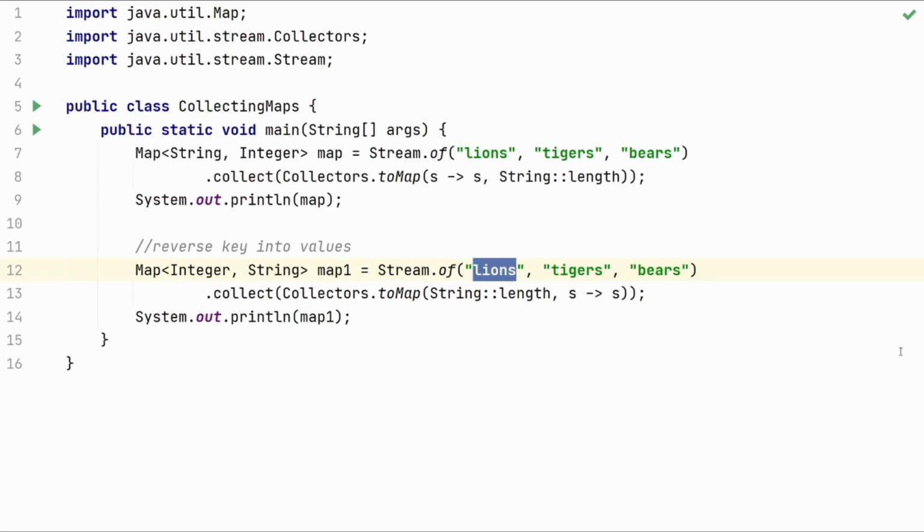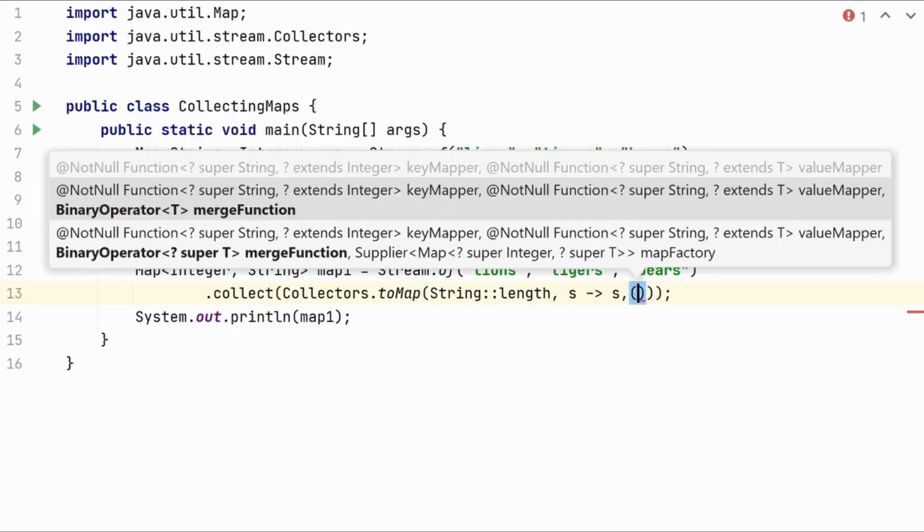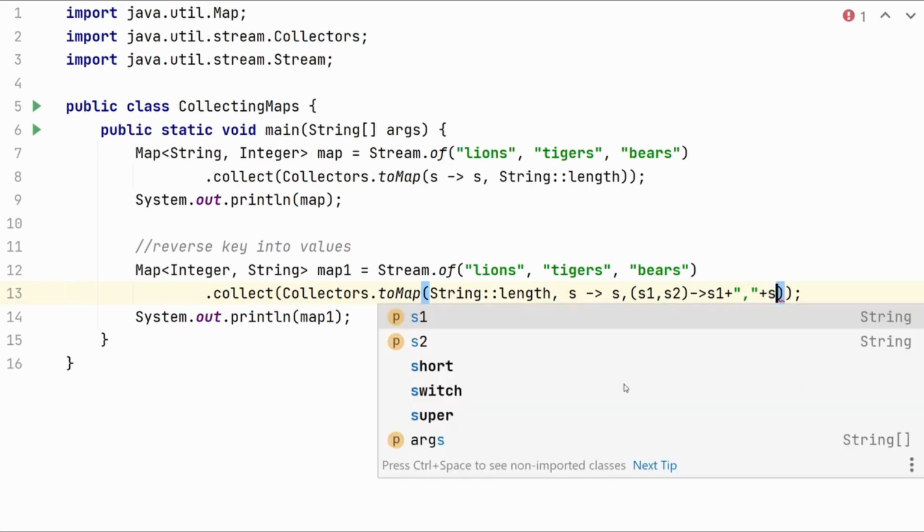If this happens, we can use another function of toMap, which has a binary operator. So binary operator means it takes two inputs, and what it does is S1 plus S2.